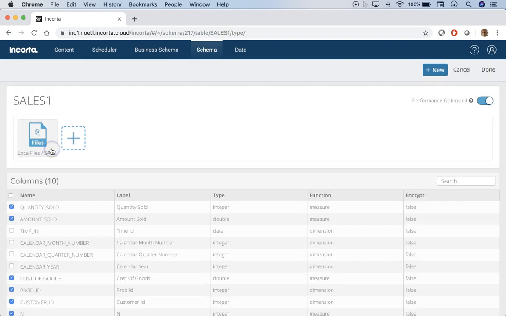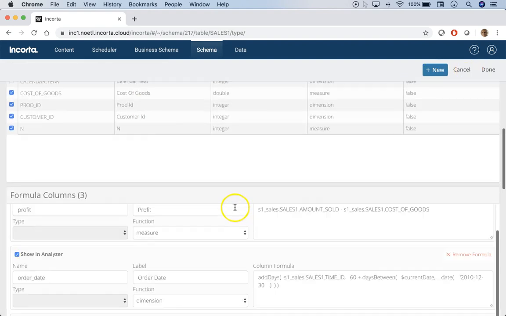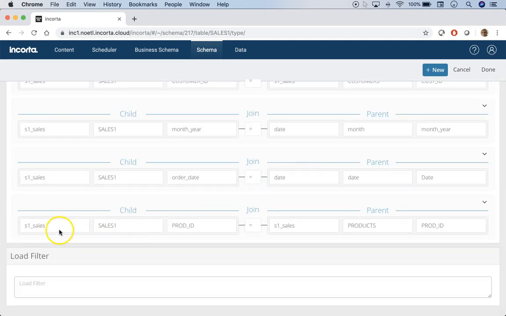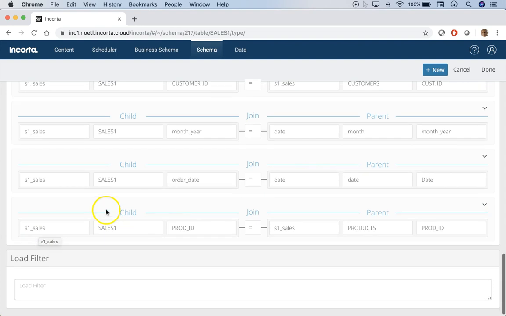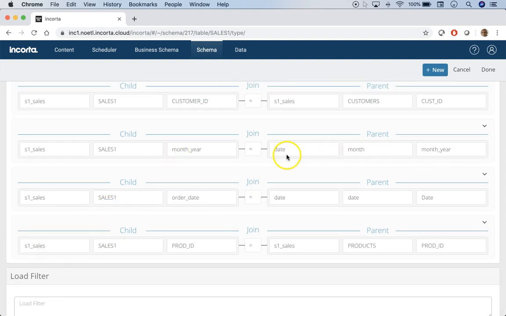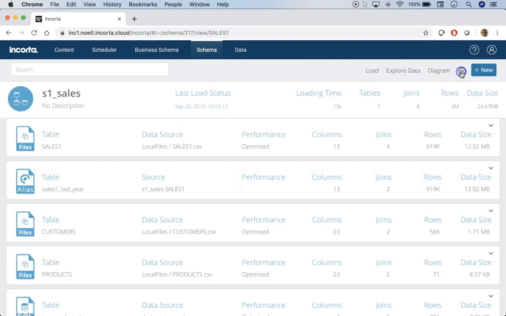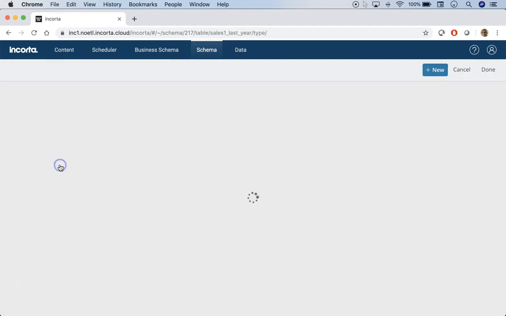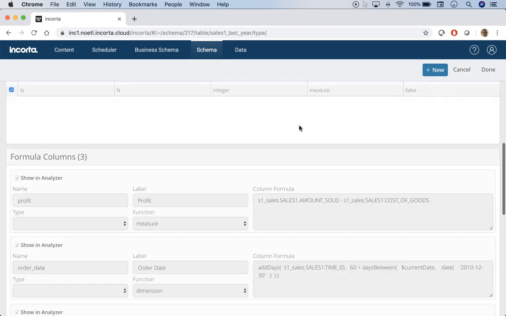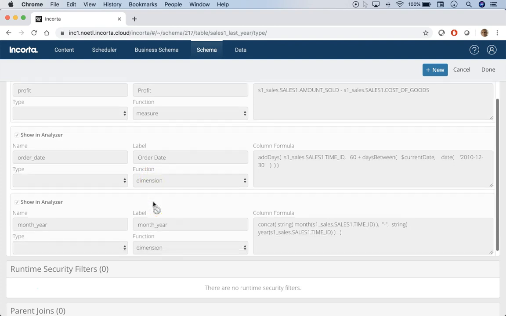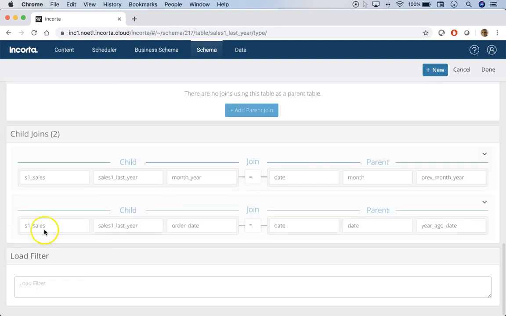And I've created those joins as well. So in the sales table here, if you look at the join, S1 sales, where did it go? Yeah, month year, joins to months table in date schema using month_year. Okay. Then there is an alias table for sales one, which is sales one last year. I have created a join here as well. And you will see this join here. Sales one last year, month year, and previous month year in the months table in date schema. So once you have these joins in place, then you can do that analysis.